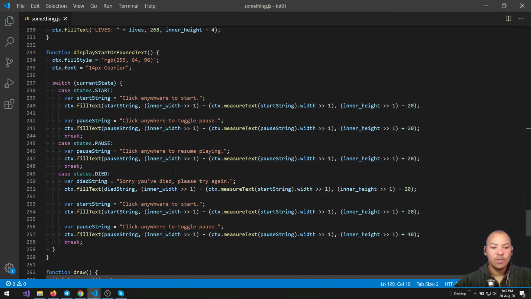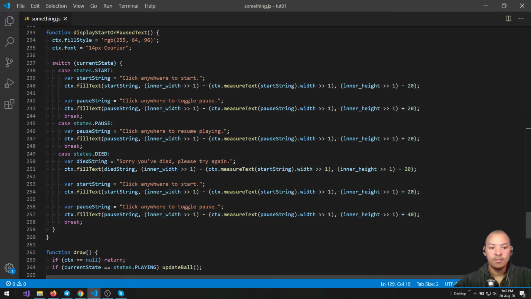And then there was one bug in the you've-died string, where I measured the wrong string with it. So start string, pause string, pause string, start string, pause string, pause string, pause string.